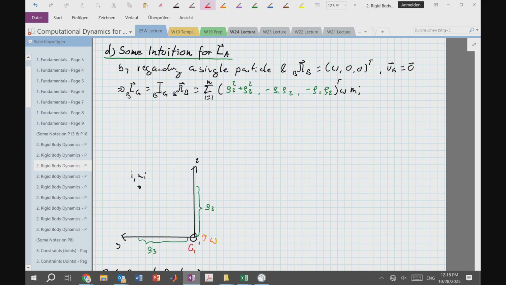Who can tell me the velocity of this point? Where is it moving? Tangential, right? So I draw a line connecting G with i, and then you're basically moving this way. And the magnitude of that velocity, if I don't care about its direction but I care about the magnitude, how large is that?